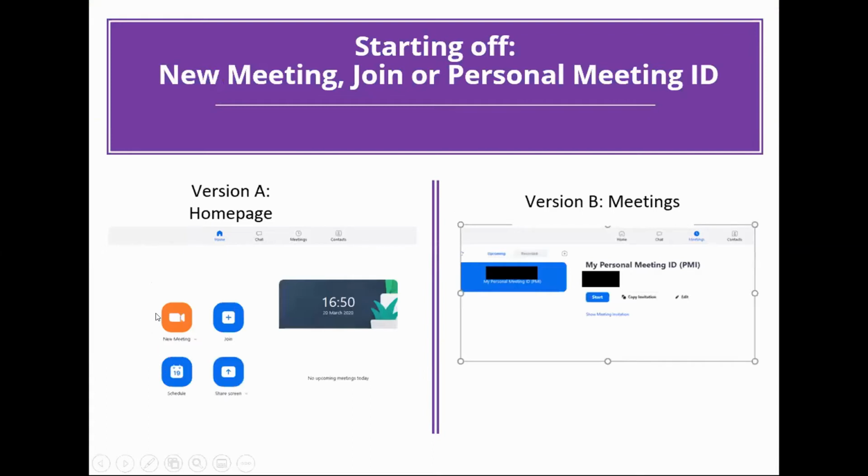The easy way is to go on meetings. Here you have home, chat, meetings, and here at meetings you have a code, your personal meeting ID. You simply give this code to your students and you press start. Whenever you have the class, you just have to tell them to enter at the hour when they have the class. For instance, if you have the class from 10 to 11, please enter from 10 or 9:55. It's easier than to create meetings all the time. Okay.